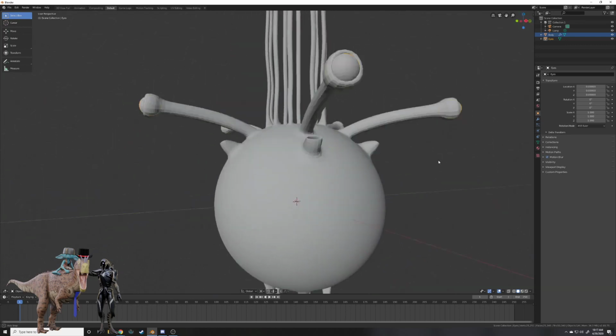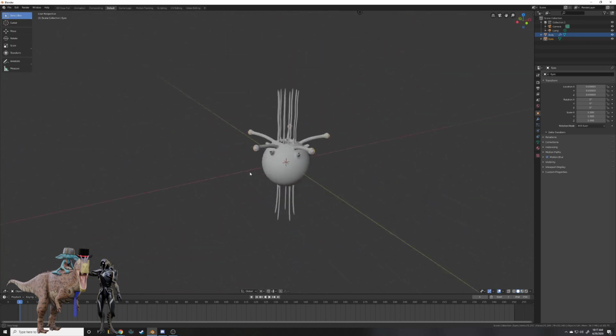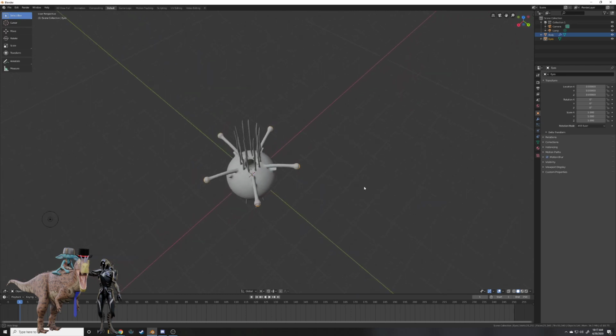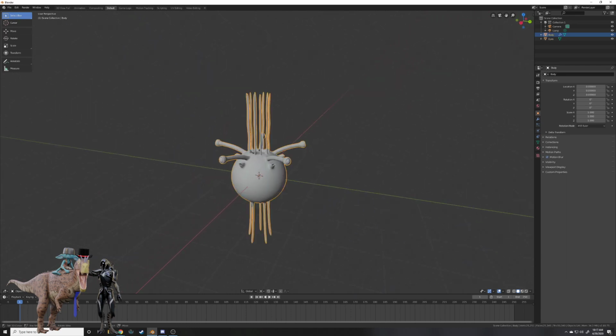All right. Looking pretty good so far. Let's get this guy shade smooth. And it is now about time to start using the tablet, which I know is what everyone has been waiting for.